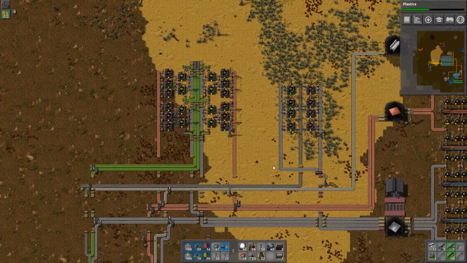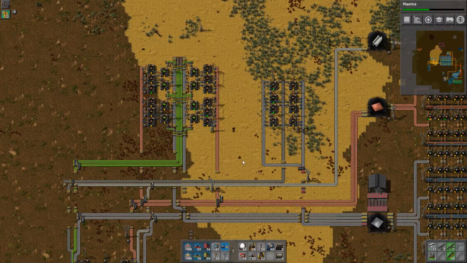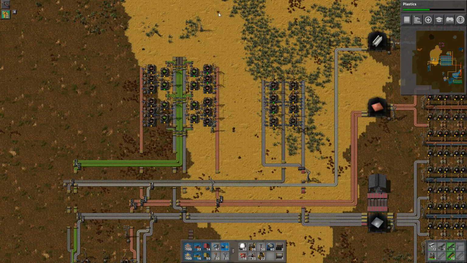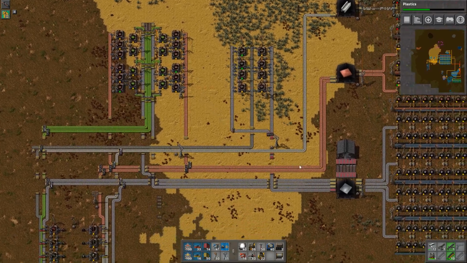You do use a lot of copper on these two belts, but there are ways around that. You can run a second belt of copper in and just end one of them and then swap the second one in its place. You can do all kinds of stuff for that.